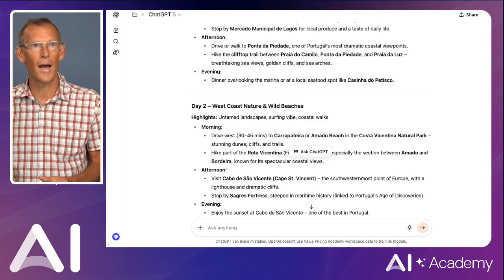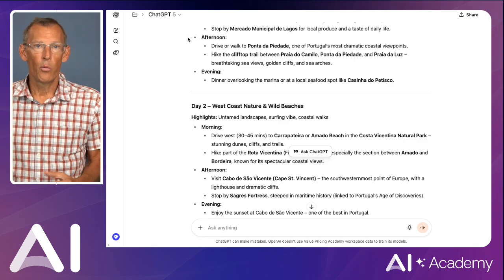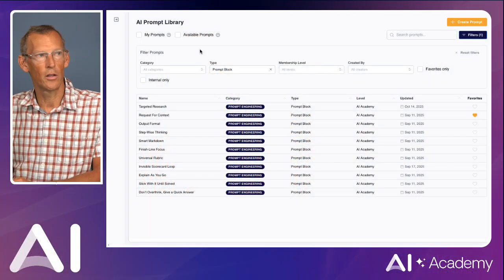Okay, let's look at another one, because another aspect of what we should build into our prompts is to be more specific about the output that we're looking for. What are we looking for? We're looking for a long response, a short response, who's it for? There's a lot of considerations in terms of the output format, and sometimes we forget to build these things in when we're in a rush to do a prompt. So let's look at a way that we could do this fast.